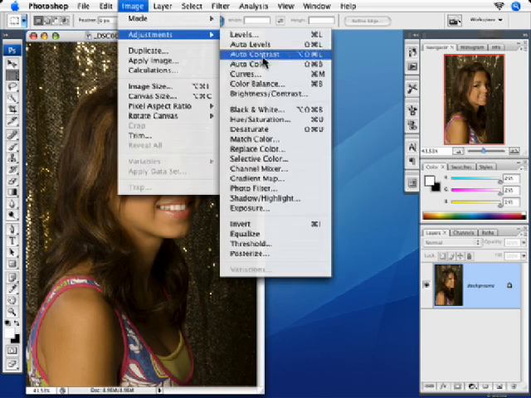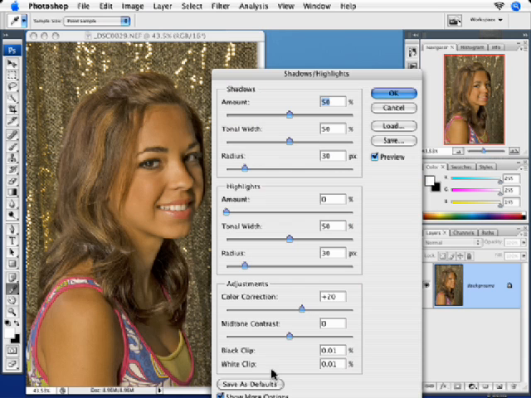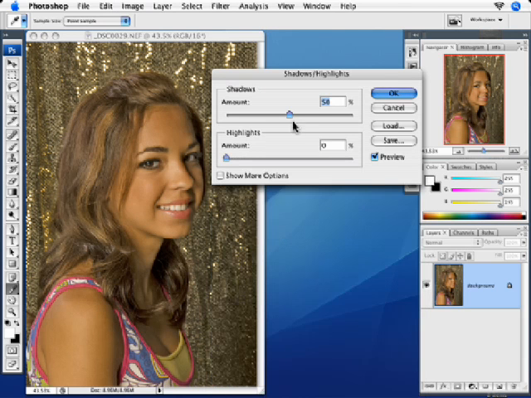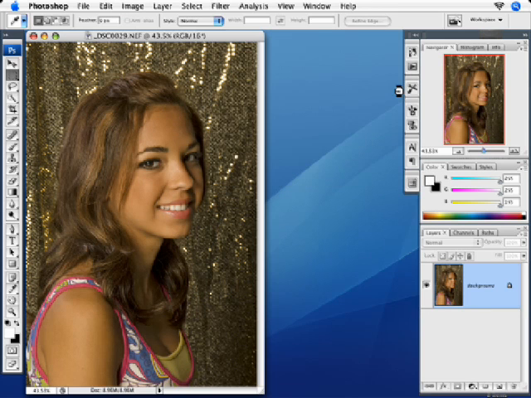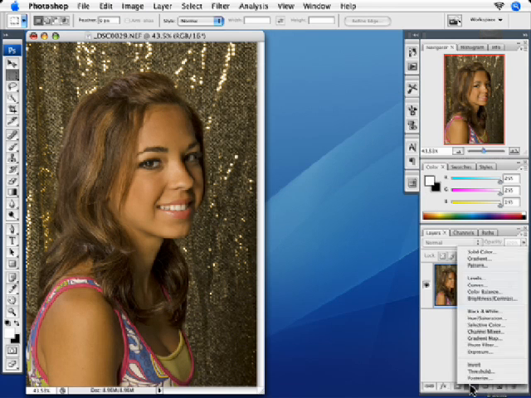Got a real quickie for you this time, just a little insight into the way that one important command has changed dramatically in Photoshop CS3. A lot of people have always liked this command called Shadow/Highlight, other than the fact, let's turn off the more options for now, that it comes in at 50%, which is often too high. But here's the problem we've always had with Shadow/Highlight.